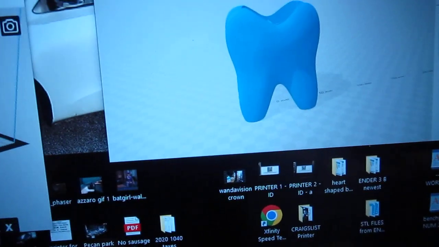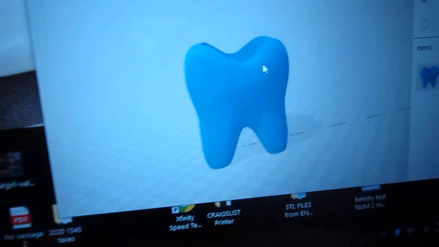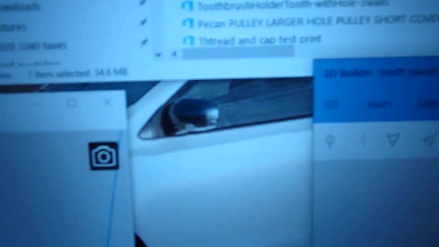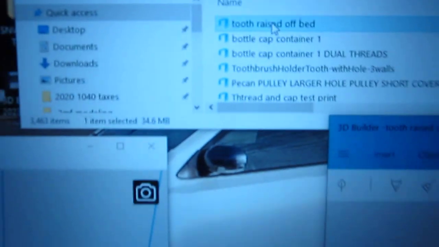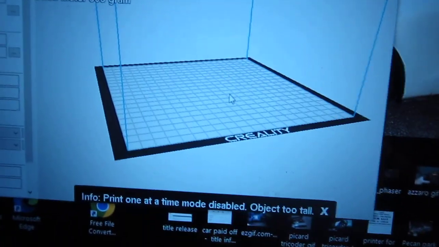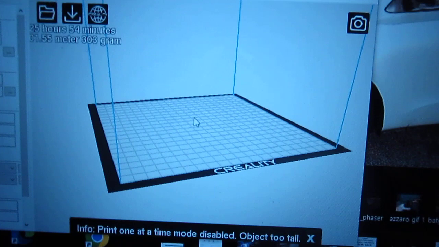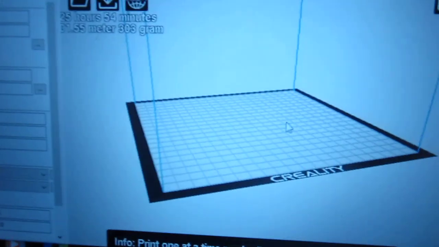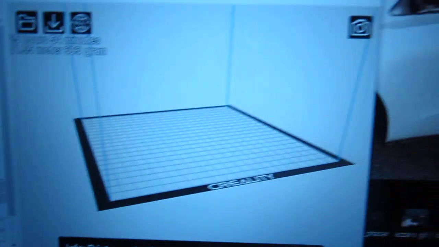So this has been saved over here as an STL file. Okay, there it is up here in this section. You can see its tooth raised off the bed. Now it's raised one section off the bed, but it's still touching it in some fashion. So the slicer thinks it's properly settled because the one or two legs that are touching are settled, but not the two legs that are raised. So it doesn't automatically reorientate this model so that all four legs are properly settled. And I'll show that to you.